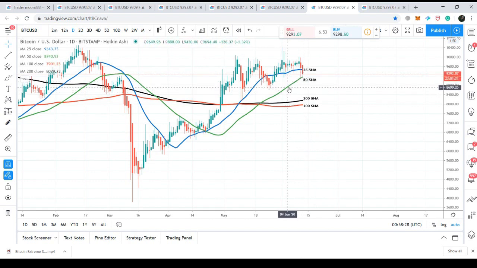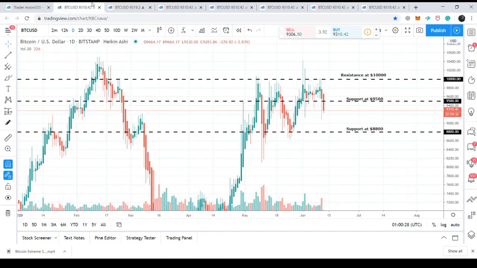Therefore, at this time, we are watching that the bigger time period moving average with the time period of 50 is moving up to form the bear cross. Therefore, this bear cross will not lead to a very disastrous drop. However, if this 50 simple moving average will be broken down, as I'm expecting, the price action may retest the previous support of $8,800.